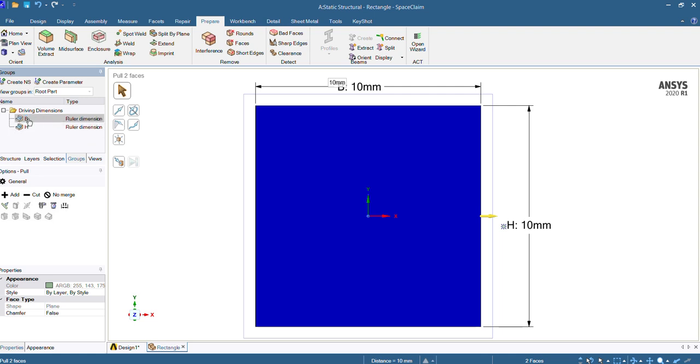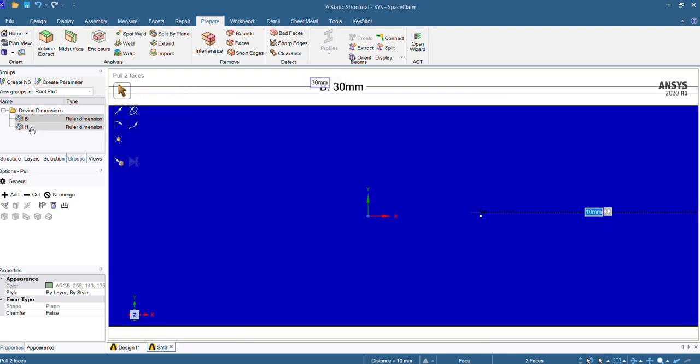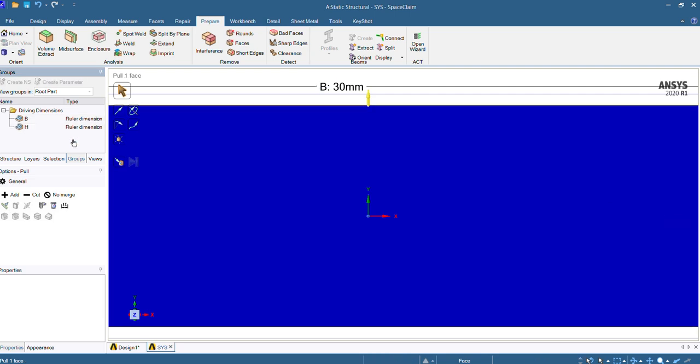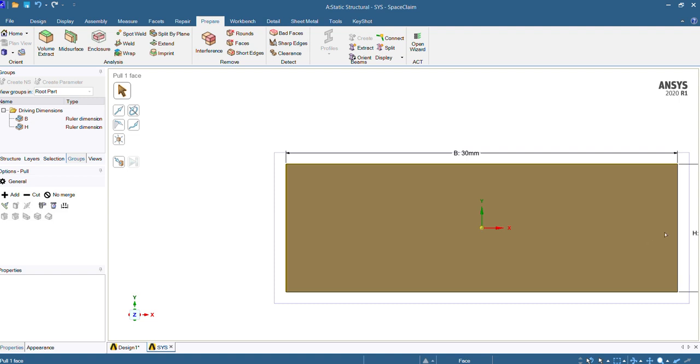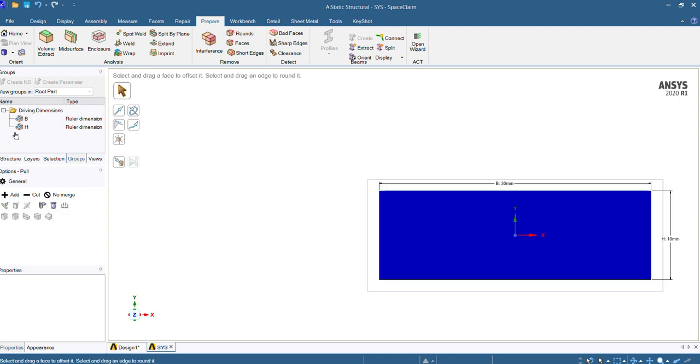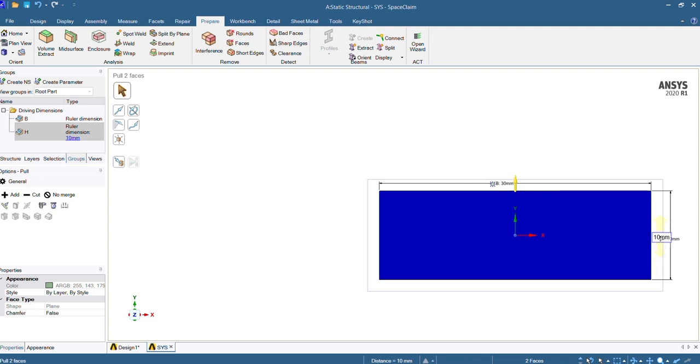So breadth should be 30 and height should be 20.